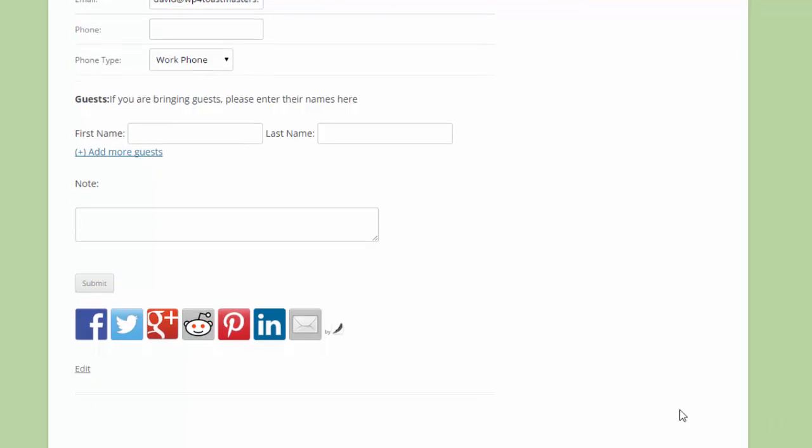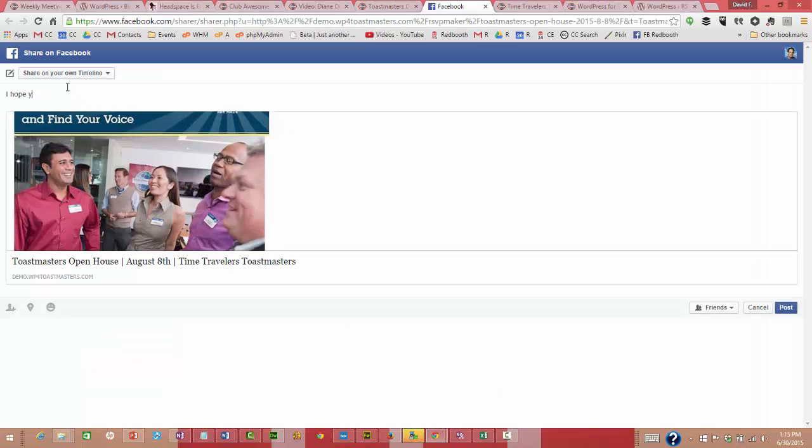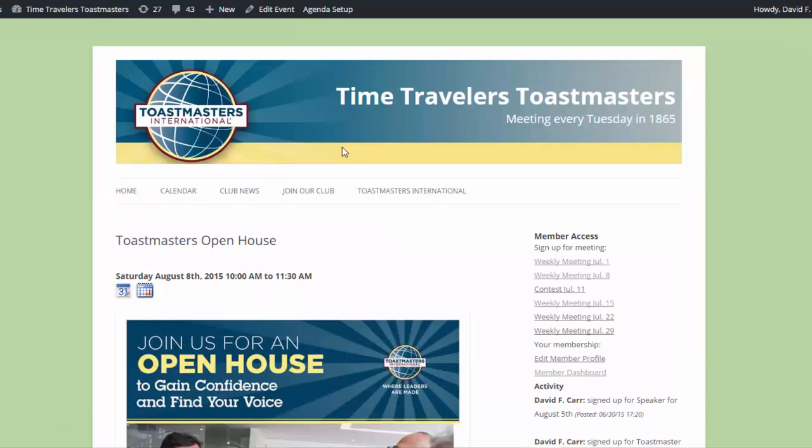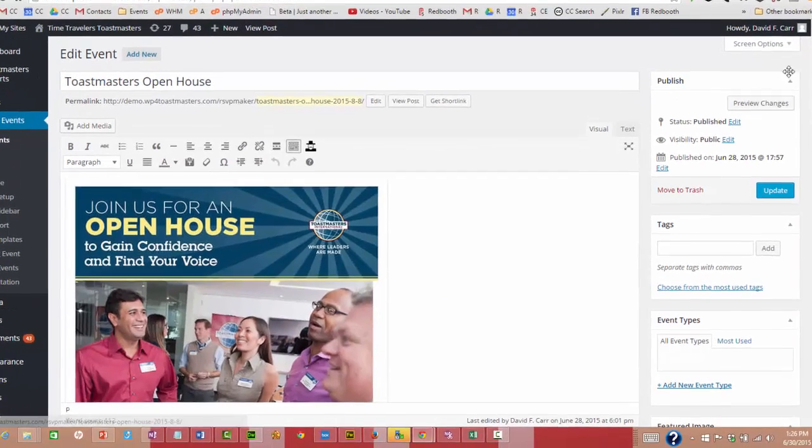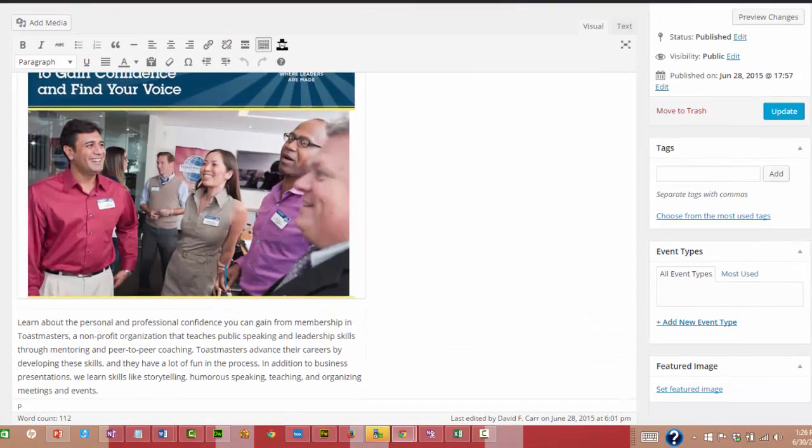And we can share any of that content to social media. We create and edit content, whether it's for the home page or blog posts or events, using the WordPress editor, which is basically a web-based word processor.